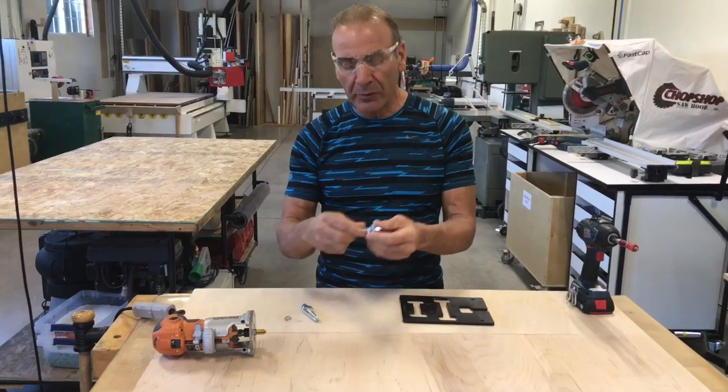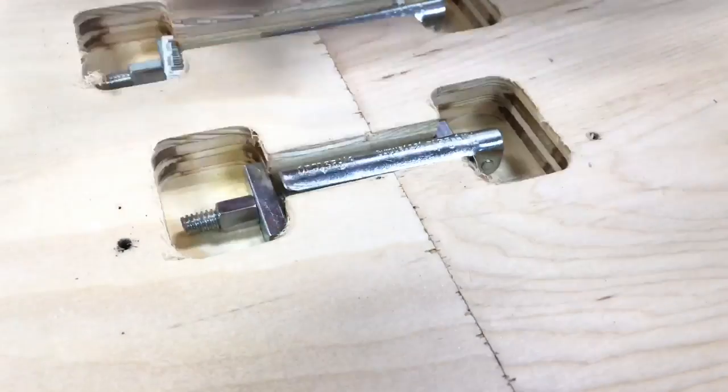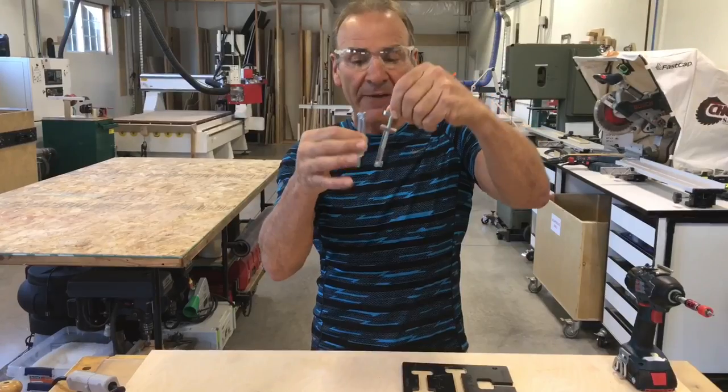For those of you who are not familiar with the FlipBolt, it's basically a toolless countertop connector. It levers over instead of having a wrench and you're struggling underneath the countertop trying to connect them together. It's a great product. We have a long one and a short one, 4.5 and 3.5 inches long.